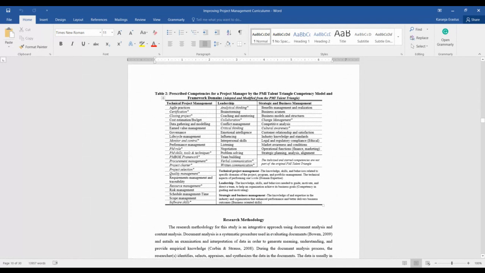Okay, so project managers should have technical skills, they should have leadership skills, and they should have some business acumen skills. These are the specific ones. Like you should be familiar with agile practices. We have talked about that. You should be able to do something called life cycle management. Remember we talked about the 5 process groups? That is where it is.